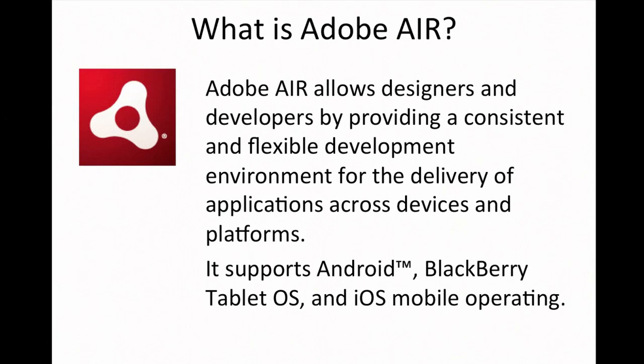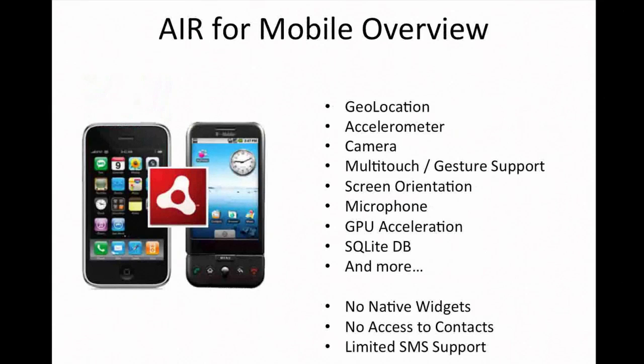Well, out of the box, it gives you access to the geolocation if the phone supports it, access to the accelerometer if the phone supports it, and access actually to the cameras now. That was added in version 3. The earlier versions, 2.5, 2.6, 2.7, did not have support for multiple cameras. So if your device did have 2 cameras, it only supported what was called the primary camera. It has support for multi-touch and gesture.